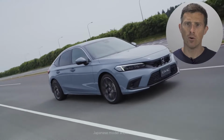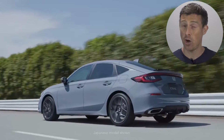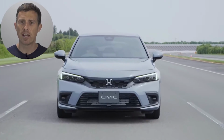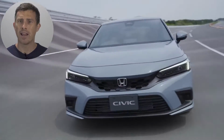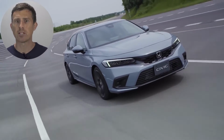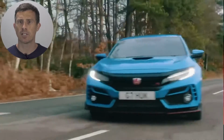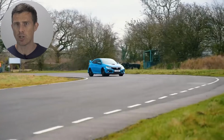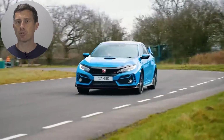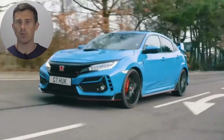Honda has just revealed the all-new Civic for 2022, and it's confirmed that it's going to make a Type R version. This will be the 6th generation of the world-famous hot hatch, and it has a lot to live up to. The latest Civic Type R is one of the best driver's cars you can buy. Yeah, I know it looks like something out of a dodgy sci-fi comic, but its 2-litre turbocharged 4-cylinder engine is an absolute gem. It revs like crazy and it makes a hefty 320 horsepower.